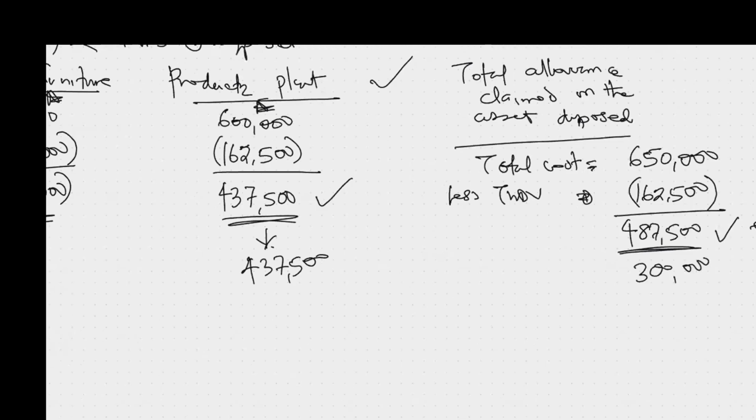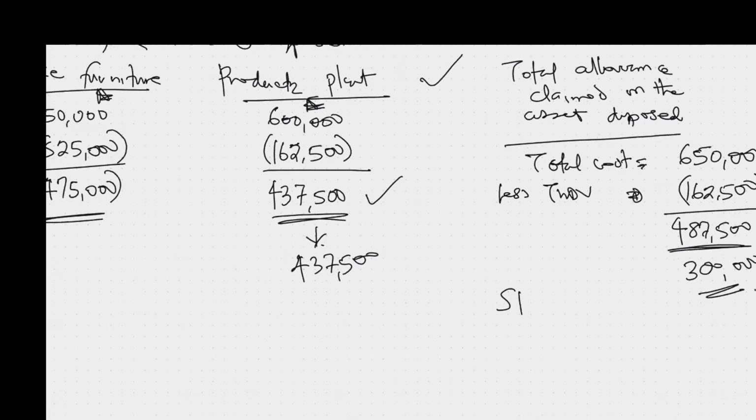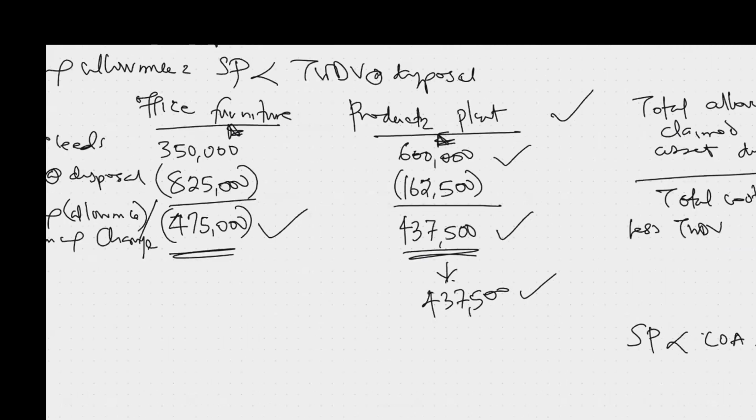But note, at every point in time where your SP is less than your cost of acquisition, there is possibility that you will not restrict your balancing charge. You can see your cost of acquisition is 650, your SP is 600. So there is every possibility that you will not restrict your balancing charge because of that. So our balancing charge will be this, while our balancing allowance will be this. So the next one that we're supposed to do is to go and compute our company income tax.